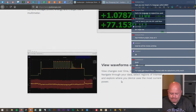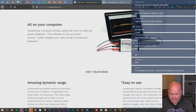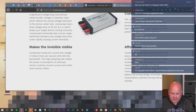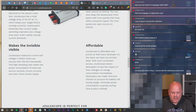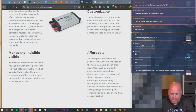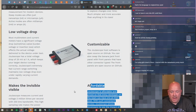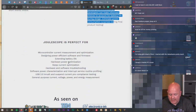Okay then, so it gives instantaneous values, views waveforms over time. Okay, we'll see about that. We can do it all on our computer. Low voltage drop. Okay. Well, we are going to test out as many of these things as we can, because now I really want to know how well it works, being that it's affordable. I mean, on the flip side, depending on how accurate it is and how well it works, it could be significantly cheaper than, say, an oscilloscope and a current probe. But we're going to have to see.